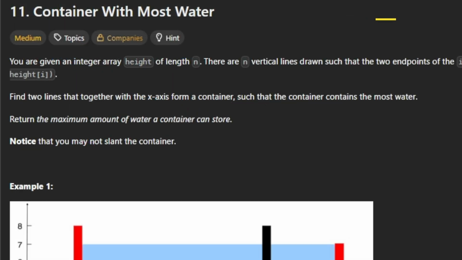Alright, next up is a problem I already love because I think it was the first medium problem that I truly understood when I was first learning. Container With Most Water. It's a classic two-pointer problem that looks tricky at first, but has a beautiful intuitive solution. The problem is this: you are given an array of non-negative integers representing vertical lines. Your goal is to find two of these lines that can trap the most water between them.